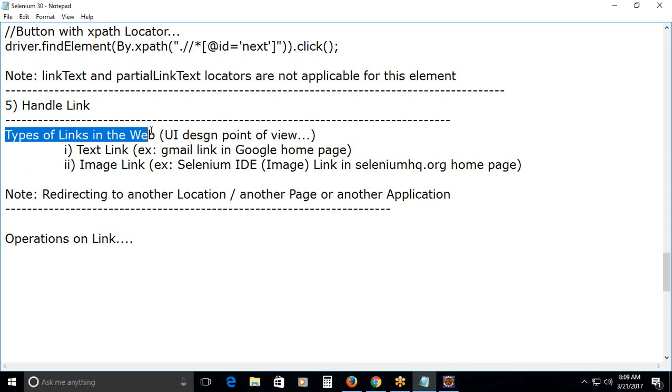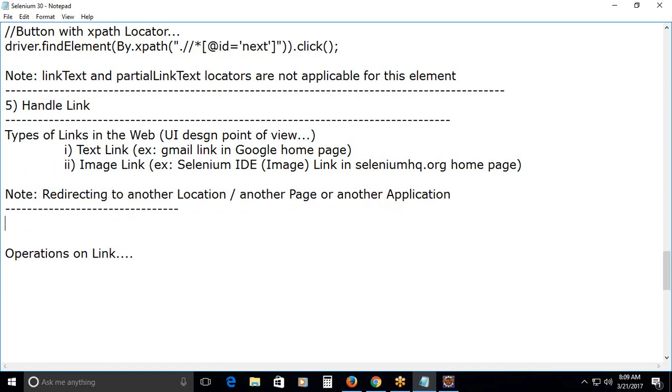Another classification, Pavani: types of link in the web. Internal or external, maybe text link or image link. Most of the time developers use text links.